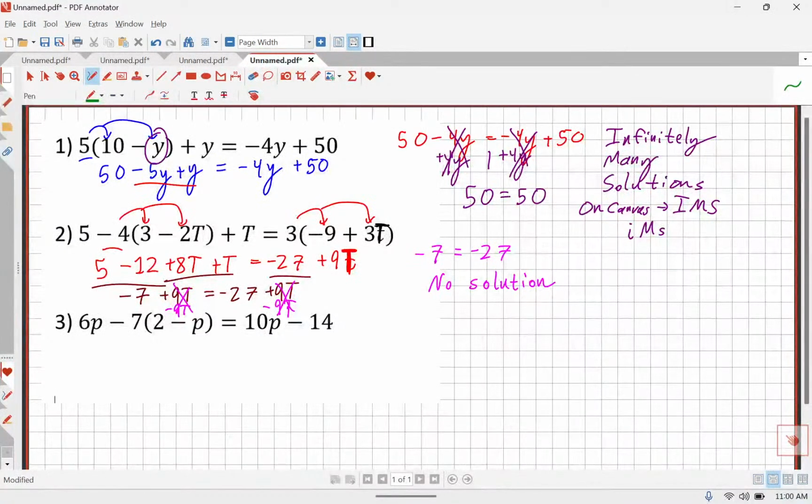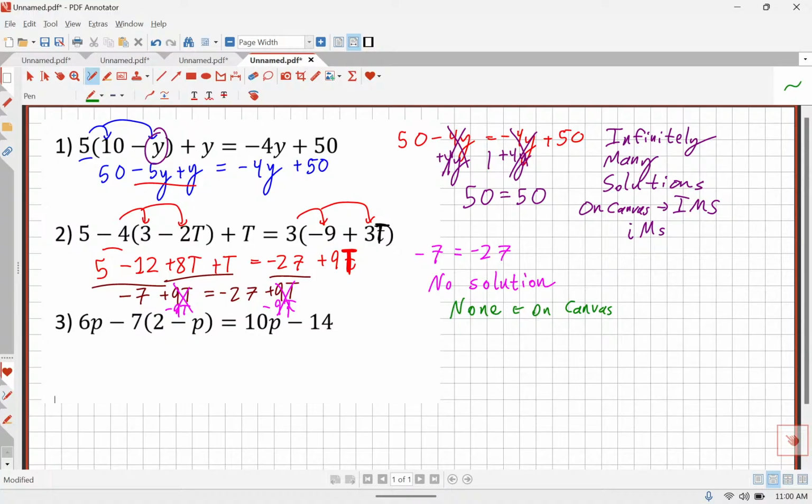Again, that one, usually I don't get no solitons. There's something about writing infinitely many solutions that turns into infinitely many solitons every time. But still, just to keep typos out, let's make it none. N-O-N-E. That's what happens if there's no solution. I want you to write none. Now that's just on Canvas, okay? In real life, I want you to say there is no solution, or it has no solutions.